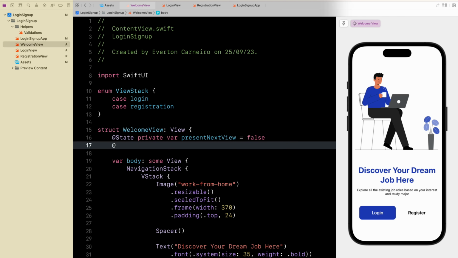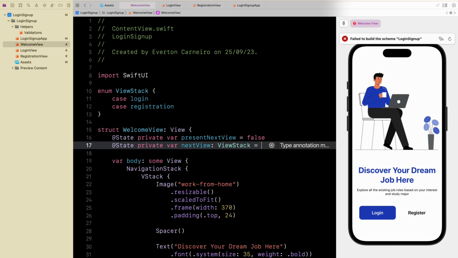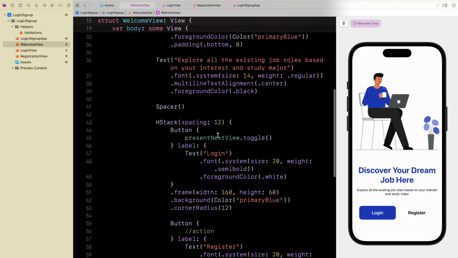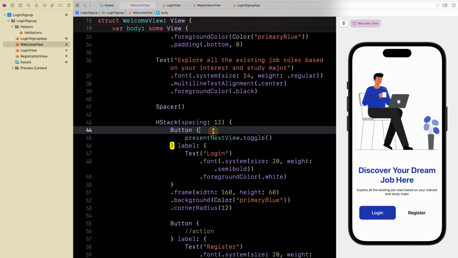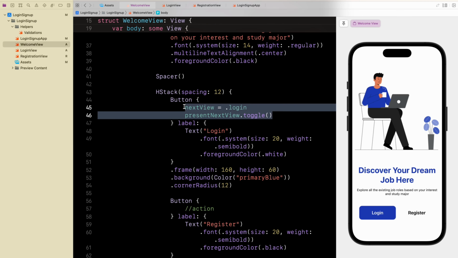And you create a state variable for this next view. All right, and it should be a ViewStack, and let's say just login for now. So what I want to do is set this next view when you press the button. If you press the login button, we just set here the next view is the login view. Okay, and we do the same for the registration.